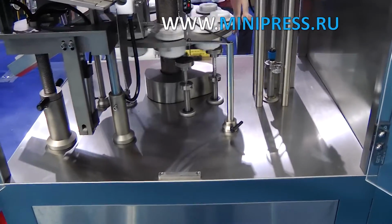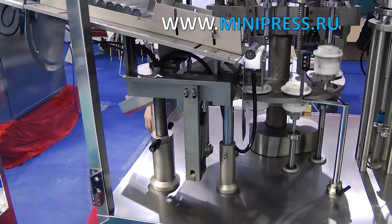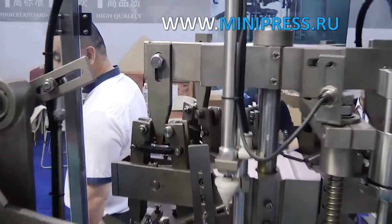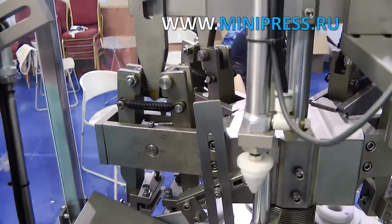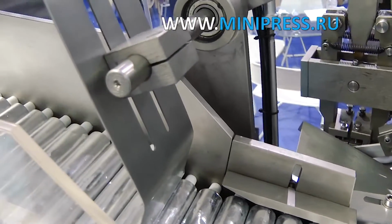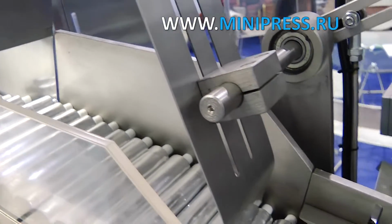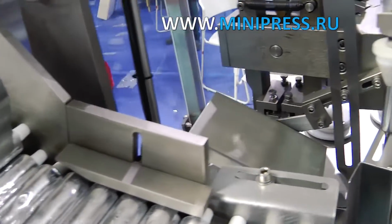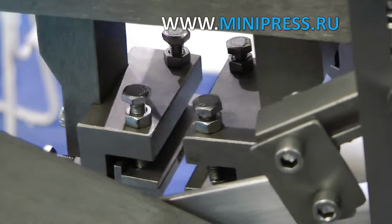I coordinated this option with the management of our company, and we signed a contract for the supply of an automatic machine for filling and sealing aluminum tubes. During the whole period of manufacturing, I received an email report about the readiness of my order. When the tube filling machine was made, the manager sent a video of the equipment. Empty aluminum cups on a metal tray go to a rotating table in special holes. The process of dosing the ointment and receiving the finished product is automatic. The free edge of the filled cups is then pressed with a special device, which ensures the tightness of the aluminum tube. The machine was delivered within the time specified in the contract.